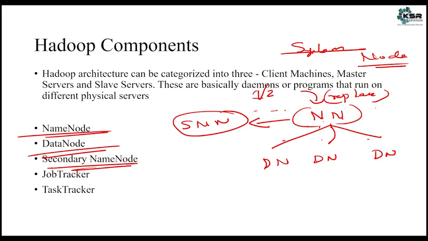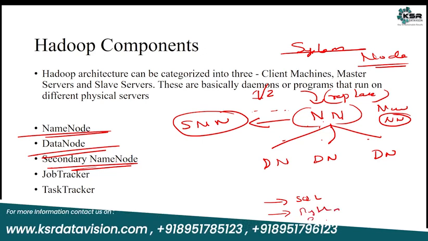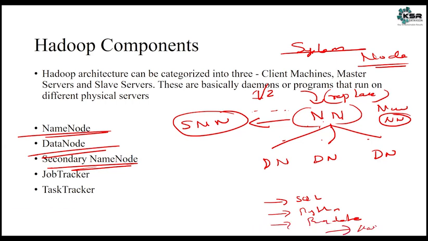Now, Mahesh will bring a new name node, a new machine. The new machine should know, because it has to continue the work from where I left off, that Santosh has completed SQL, Santosh has completed Python, Santosh has started with big data. Santosh was in the progress of explaining Hadoop. Now someone has to share these details with the new name node. If I give that responsibility of updating what we have covered so far to you guys, what will you do? One guy will say, hey, can you teach from Python? One guy will say, I missed the class of SQL, you start from SQL. And one guy will say, no, you directly continue from Hadoop. So 3 of the data nodes will give 3 different updates. So as a new node, I will not know from where I need to start.